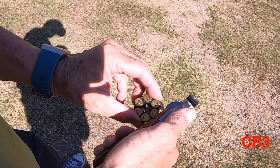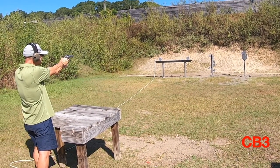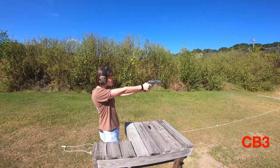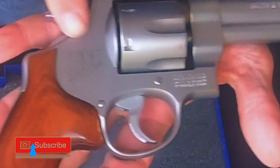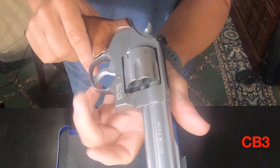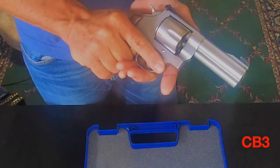A few things this gun does have that are really, really cool. The main thing is that Miculek-style 0.265-inch wide grooved speed trigger, and that trigger is smooth. It has a wooden grip emblazoned with the initials JM with a little lightning bolt on there — some folks don't like that, I think it looks pretty cool. It's also engraved into the body of the handgun itself. It has a gold bead front sight that sits on an interchangeable base, and a low-reflection bead-blasted finish, so it's not one of those glossy shiny guns.